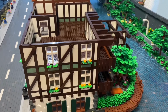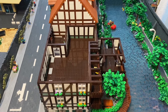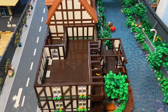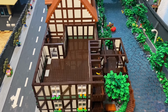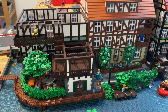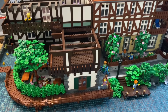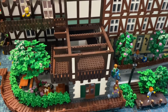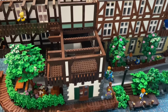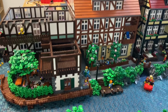As for the interior, I'm still unsure about the next steps, whether to create a large hall for events or living space. We'll explore it in the next episode. For the small extension, I thought placing the roof on the same level would reduce the overall size of the building. And we have another beautiful focal point compared to the other two half-timbered houses.